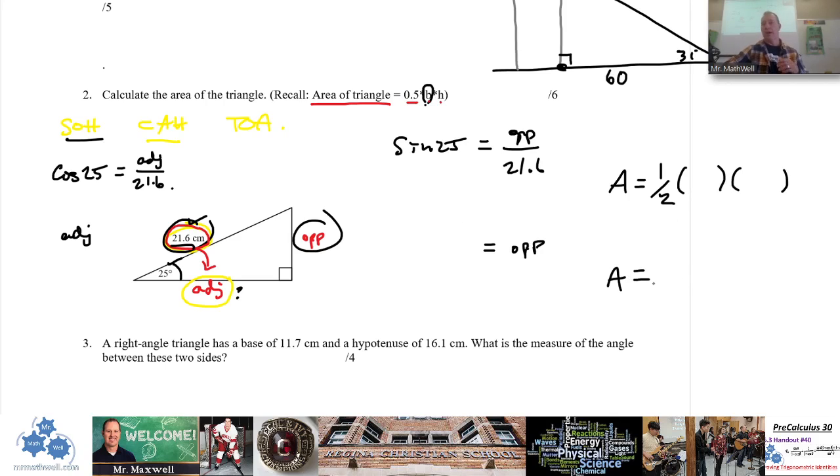All right, so if you haven't tried this one yet, please take a couple minutes and finish this off from what I've given you to start with, and I'll show you the answer.